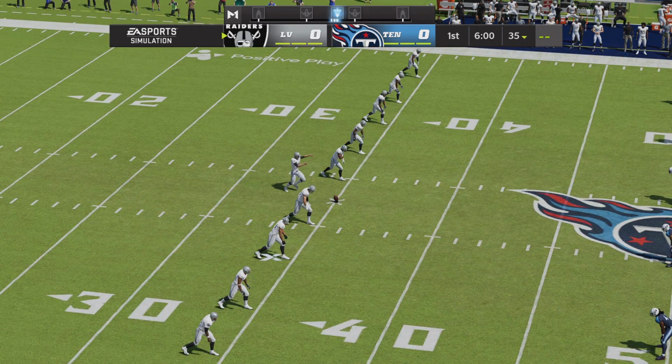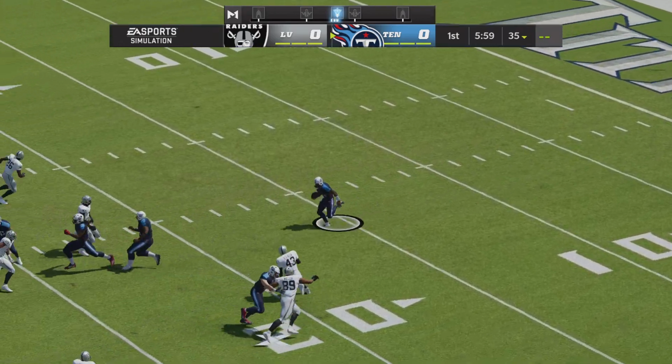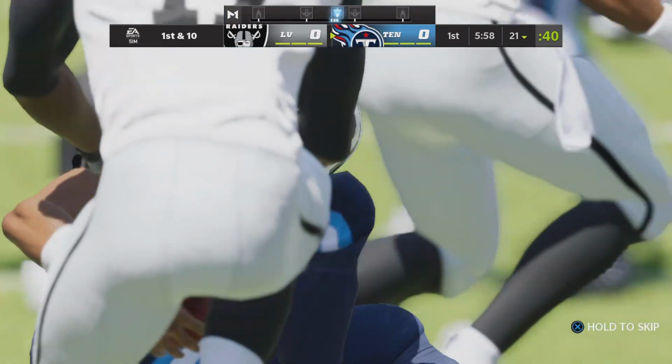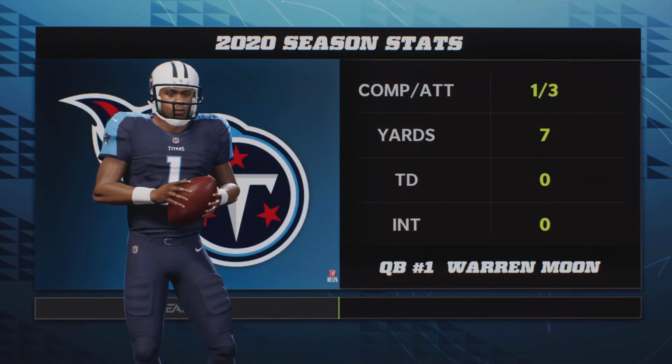Set to go now on a beautiful sunny afternoon. And off we go from Nashville. Out of the end zone comes Johnson, and tackled at the 21-yard line, so a net negative there of 4 yards. So here are the Titans now for their first drive.